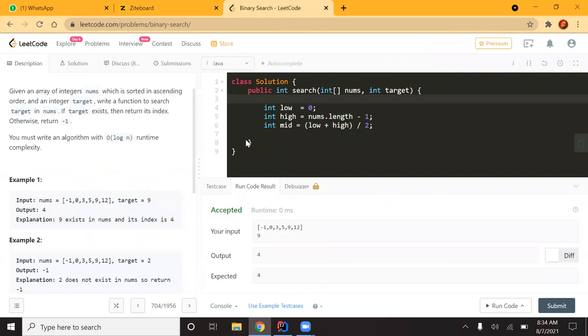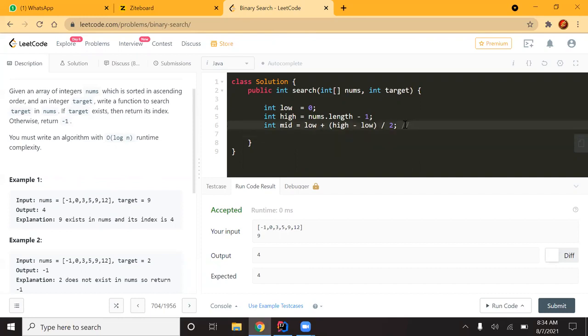So the good practice is low plus (high minus low) divided by 2, which is the same. Now understand, both lines are the same.